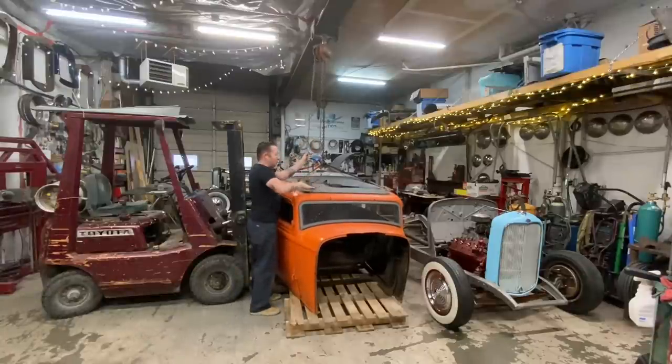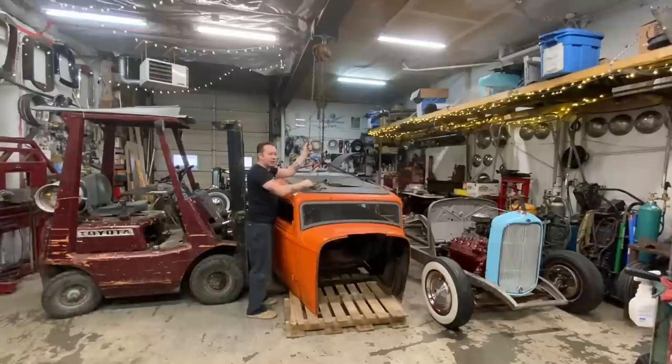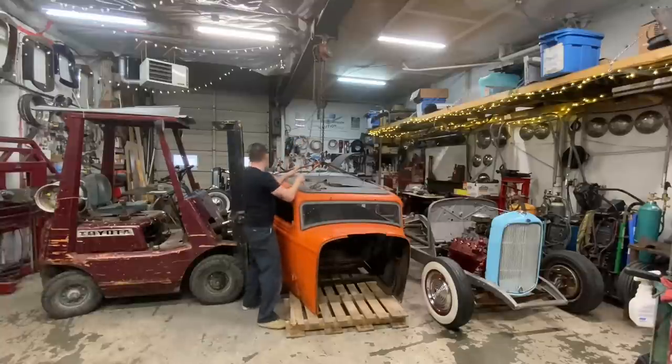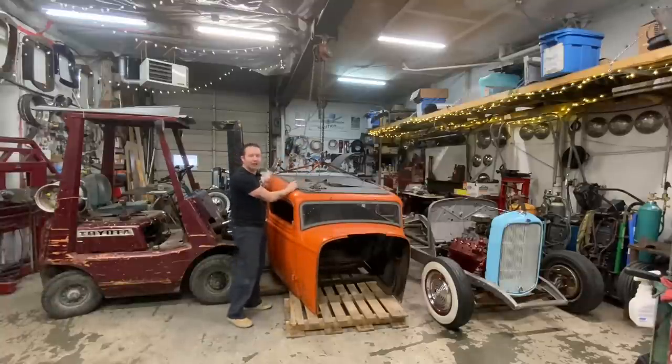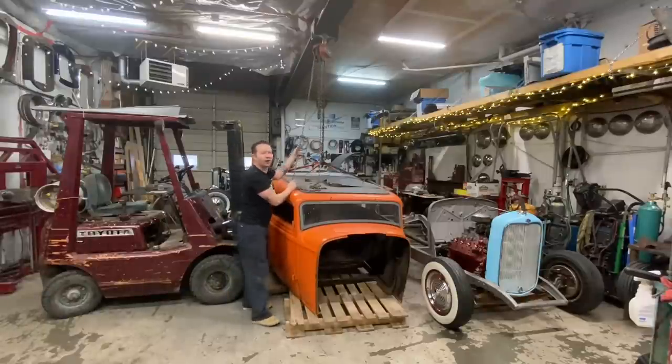Okay, we're going to pick it up, probably get the forklift out of here for now, and then slide the chassis underneath. It's very nose heavy, which is surprising because there's nothing up here. And in the back, there's the whole back of the car, obviously, and it's got a steel floor in the back, nothing up front. So I don't know, whatever, it's fine.